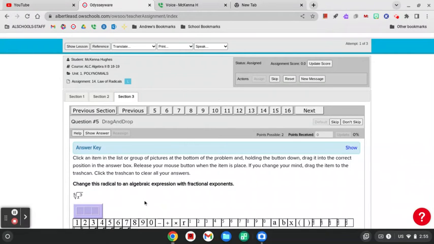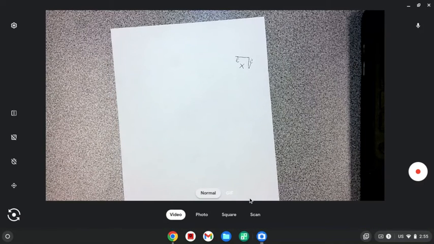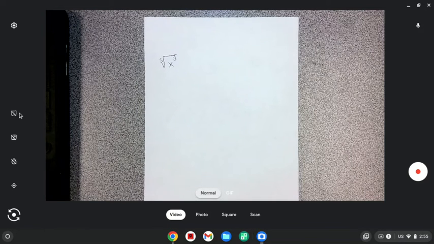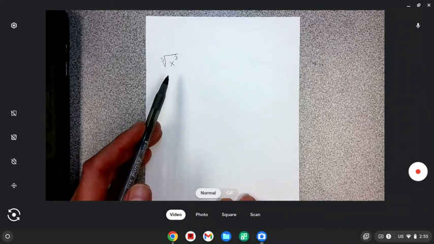Numbers 5, 6, 7, 8, 9, there's a bunch of them here that are similar. And I'm going to switch over to my document camera to talk about these. But let me write this down here quick. 5, 6, 3. Okay. So with these questions, you're not being asked to solve it. That is backwards. How about that? There we go. That's better. So we're not being asked to solve this. That's not what we're being asked to do.